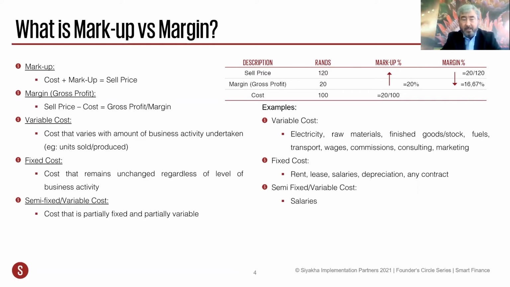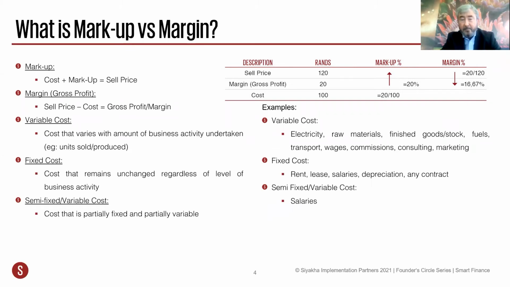Now, the other principle you need to be aware of is called your contribution per unit. At this stage, we're doing a GP of 20%. Now, what's our variable cost? The variable cost is the cost that varies with the amount of business activity that we undertake. There are other costs that may not be directly linked to the good or service that you're selling, but also vary according to the activity that you do.